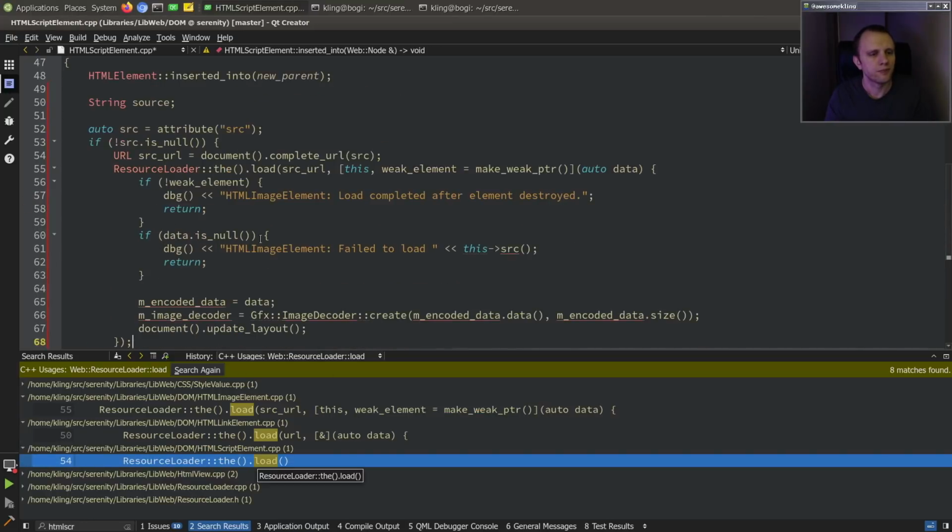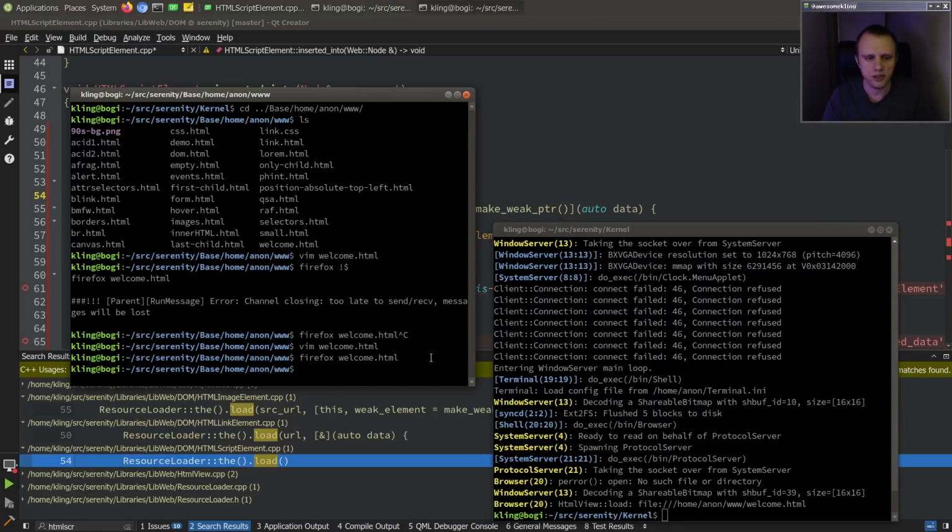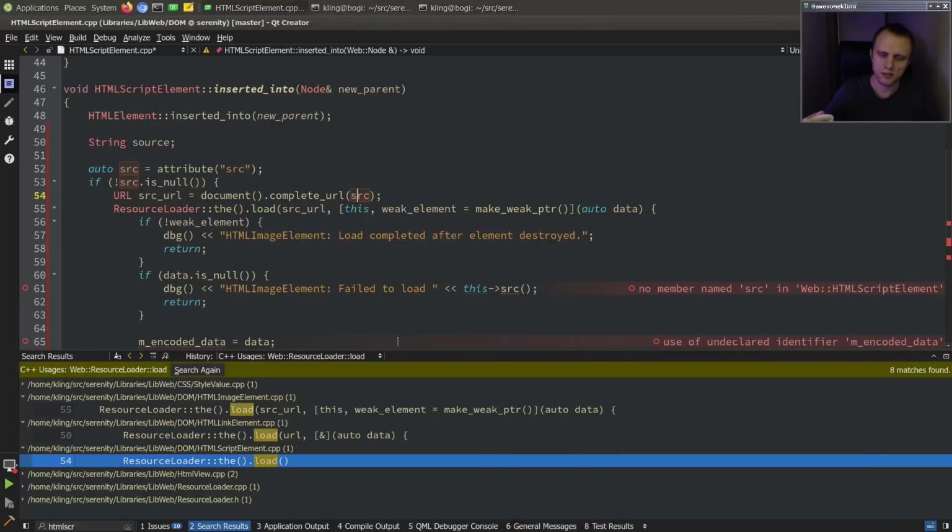So we definitely want to complete the URL, because URL completion is all about relative URLs. So we probably, in our case, we know we have test.js, which is a relative URL. So if this were an HTTP request, we would have to, or actually for any kind of URL, it doesn't matter what the protocol is, we have to compute the URL based on the base URL of the current document.